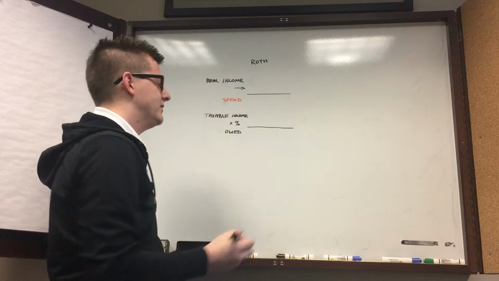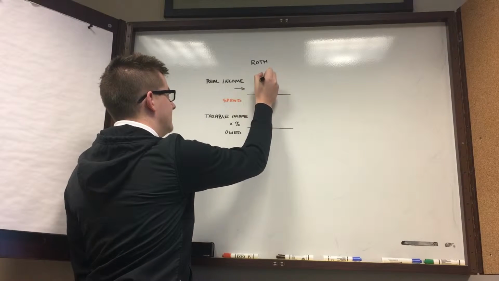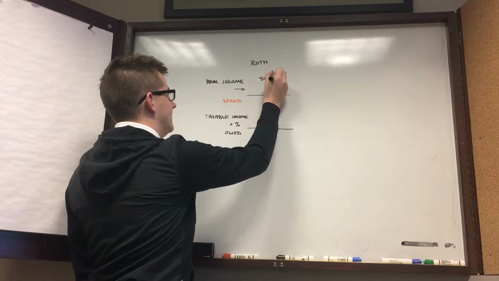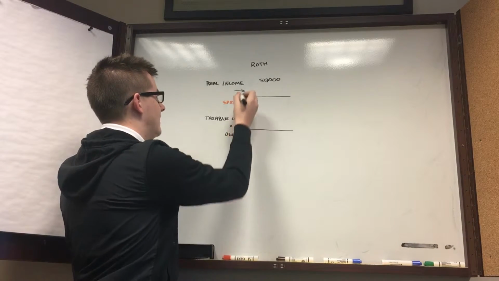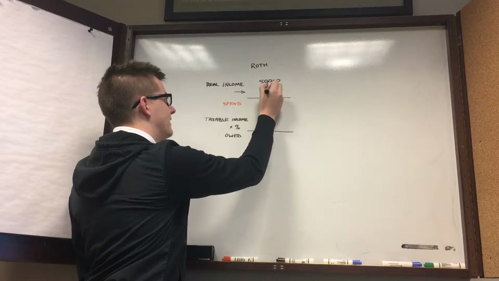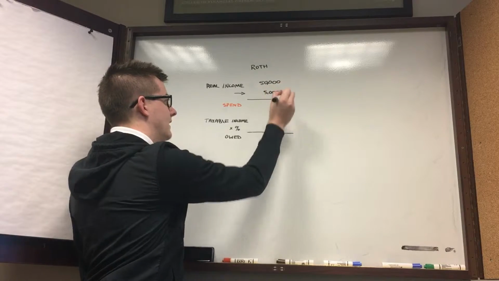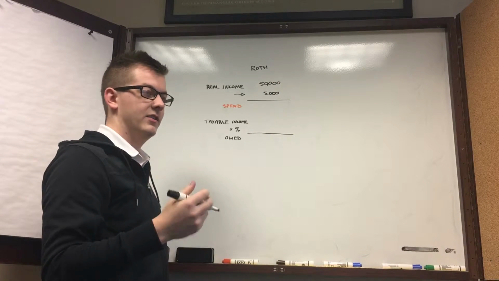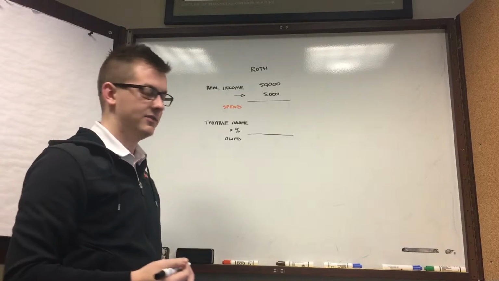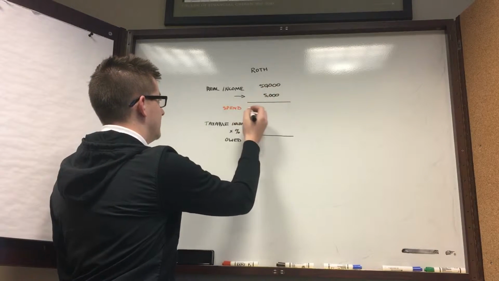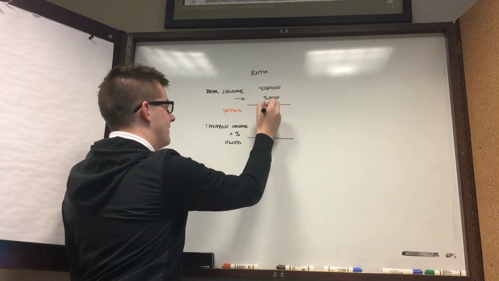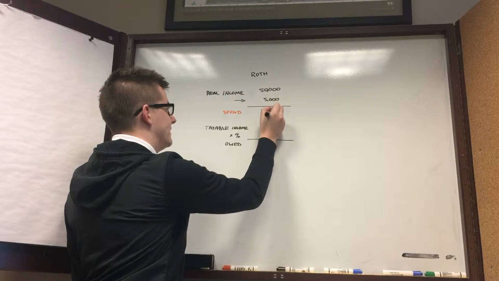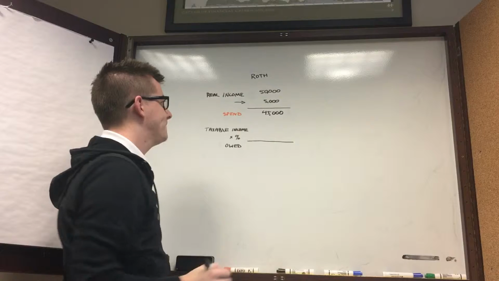In this example, we're going to use a $50,000 salary or real income. If that's what you made in your current year, and we're going to pretend that you wanted to make a $5,000 contribution. In other words, you wanted to save $5,000 towards retirement. What do you have left to spend after you squirrel away $5,000? That'd be $45,000 that you have left to spend.